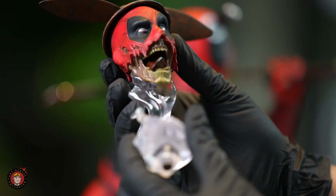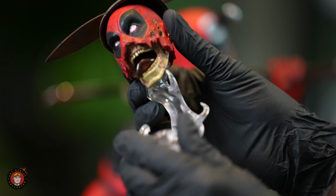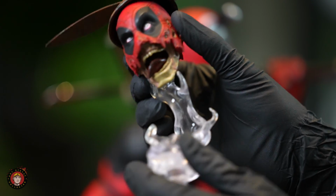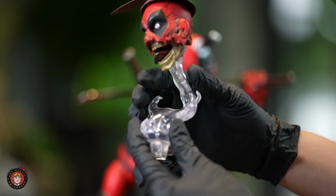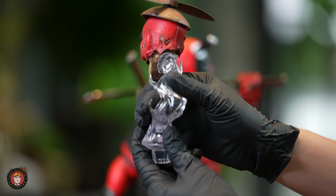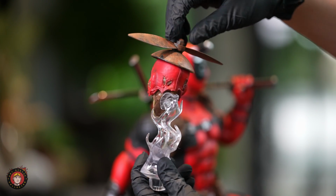You can see the details from underneath the mouth. There's a blackness of teeth underneath, if you can see it. The details are great. The corrosion on top looks great.